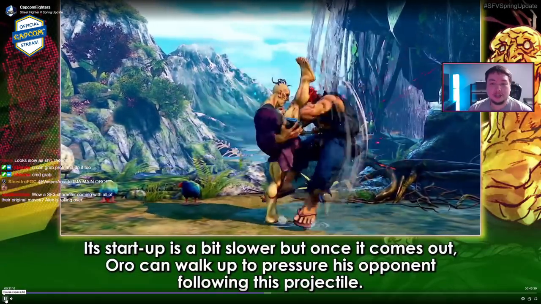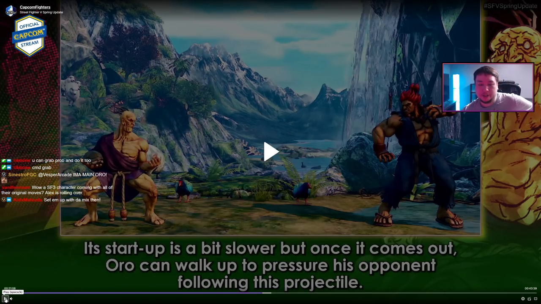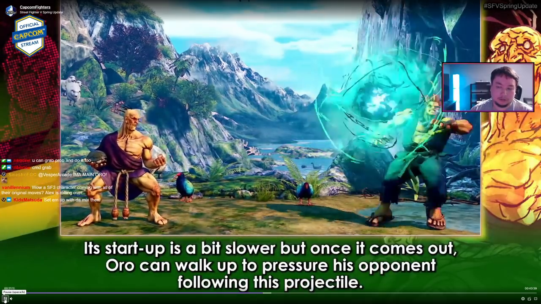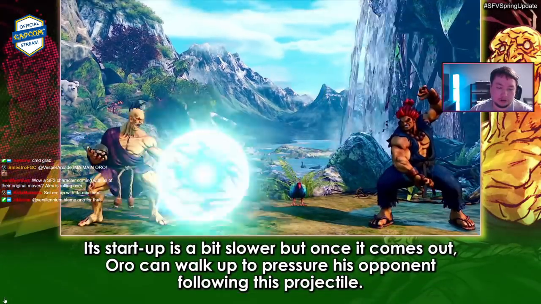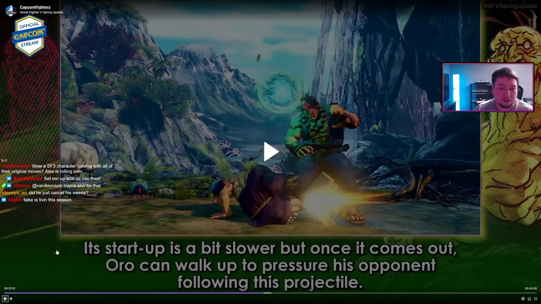Anything in this game that's like this, where you walk forward and you have a projectile to protect you, is very, very strong. That's why you see the impact of Guile on his slow projectiles, right? We see it with Urien's V-skill too, how much it helped him as well. Just anything like that. For Oro, that's a no-brainer. This stuff is annoying.